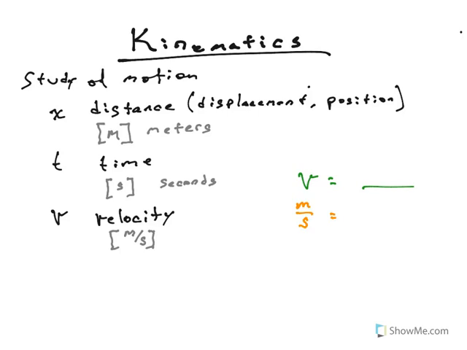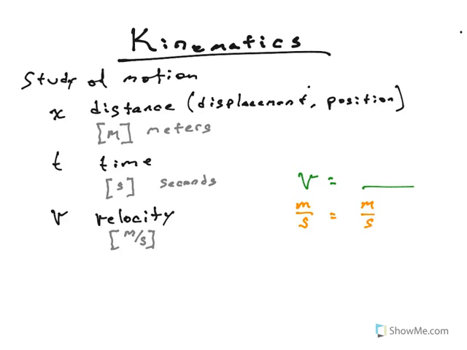The next rule is, in an equation, if you're adding terms together, then each term must have the same units. Those are two big rules about units. For us right now, we only care about the first one. Looking at this equation, velocity equals something. I know the left side has to have units of meters per second, so I know the right side better have meters per second as well.